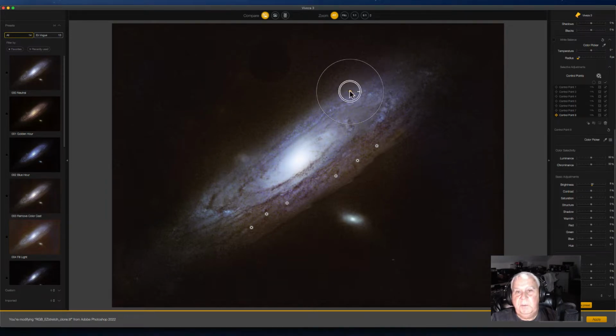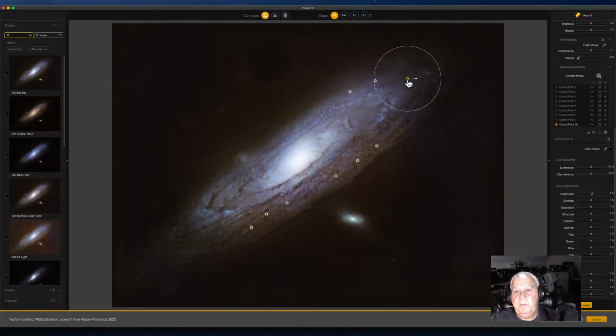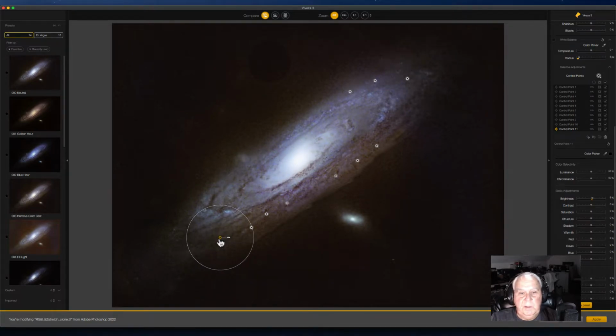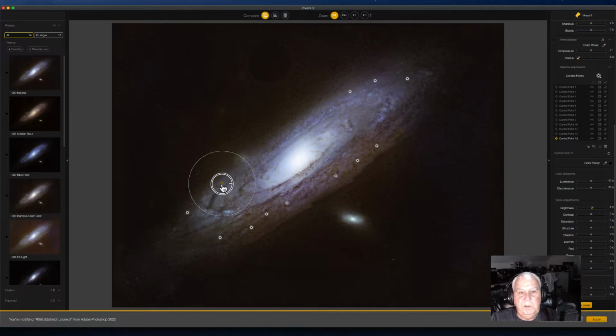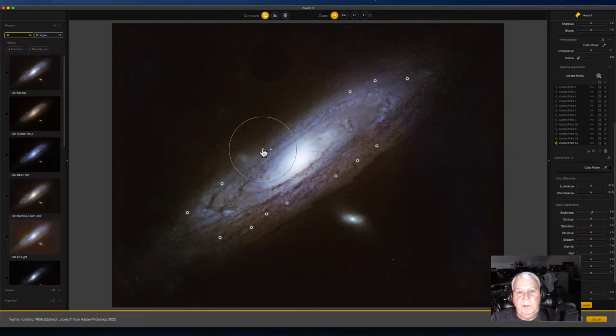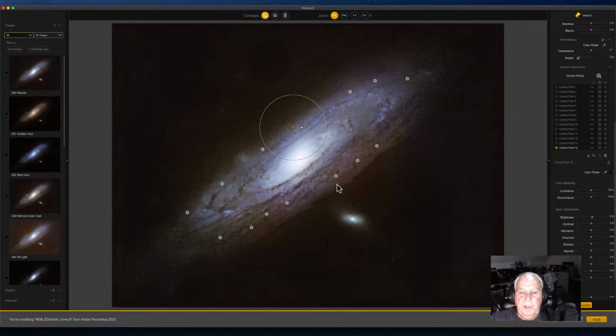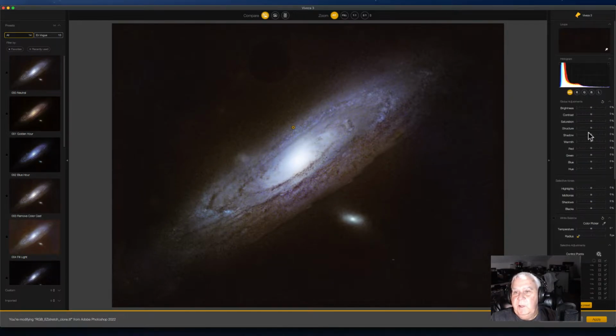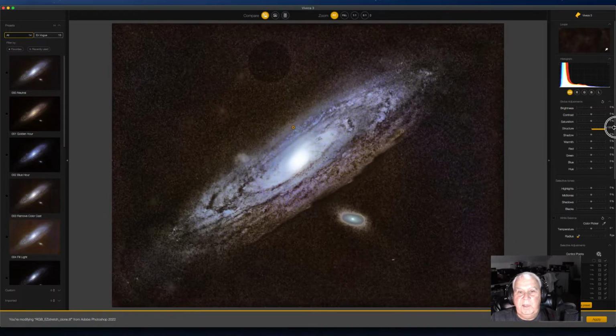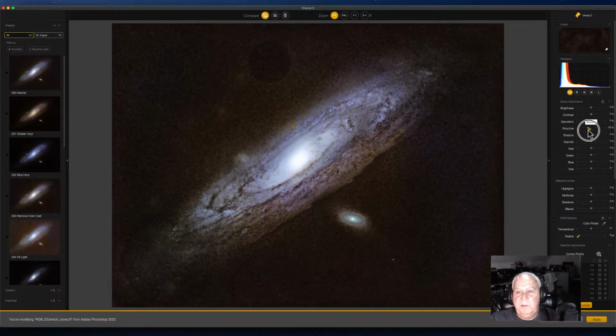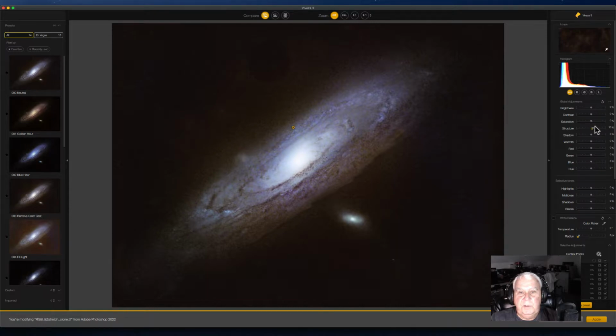And let's bring that up here, down here, over here. And then let's just take the entire image. We'll do a global adjustment and add a little structure to all of it. This is adding a lot of structure to all of it. This is just going to add a little structure to all of it. Here's some presets over here that you can play around with when you're in Nik software.